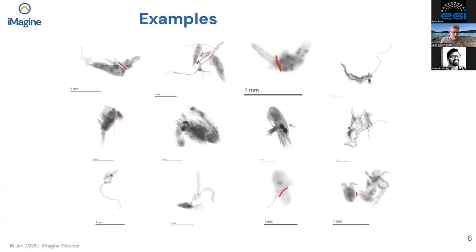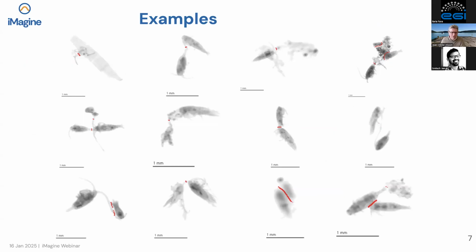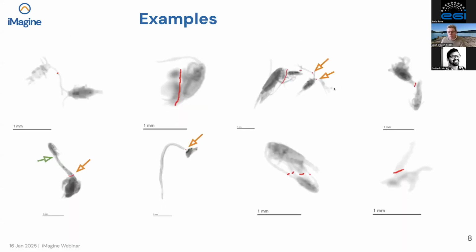And so what you can see is that it draws lines to separate pretty well, I think, in many cases, the different objects that are on the images. So I think I have a few examples like this. So this would cut that part. This would correctly separate these two copepods. In that case, which is a bit more difficult, it actually does a pretty good job of cutting out the two copepods. Of course, it's not perfect.